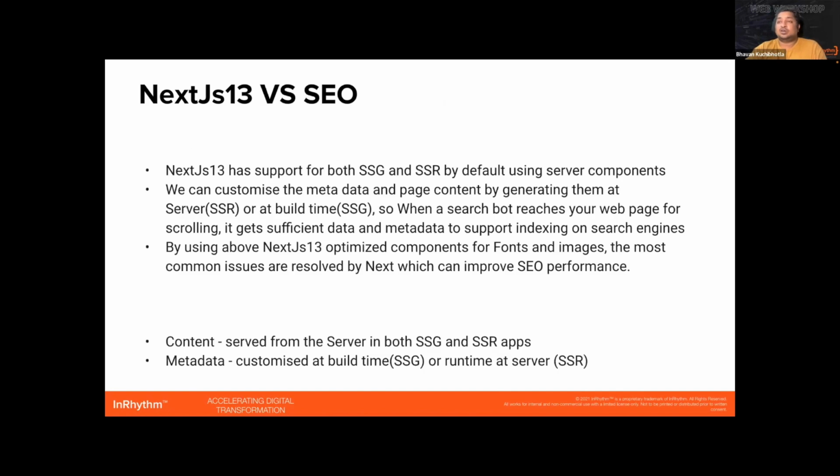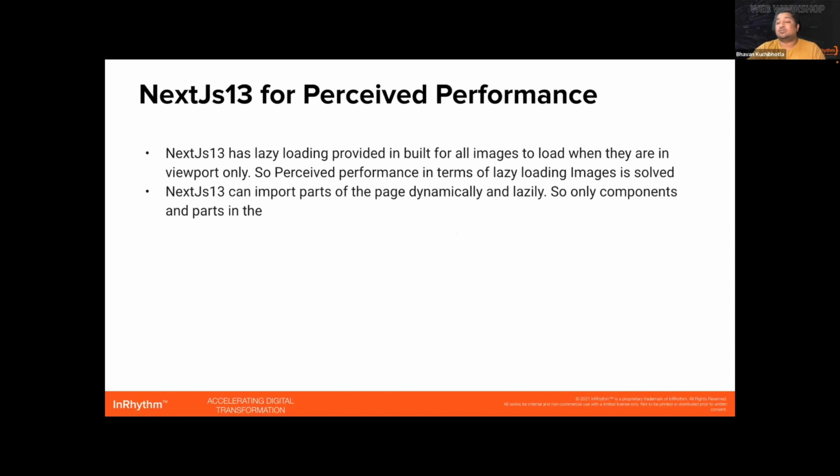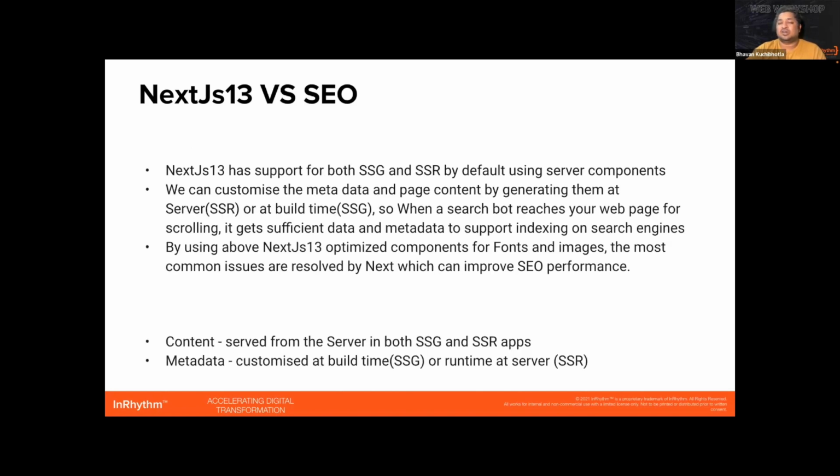Not all code is loaded at once, and code splitting is supported by Next.js by default, by page. That's the nomenclature they choose. Each page is separate, so the code for each page is a separate chunk. It provides that by default. Next has been providing that from the inception of Next, not just Next 13.